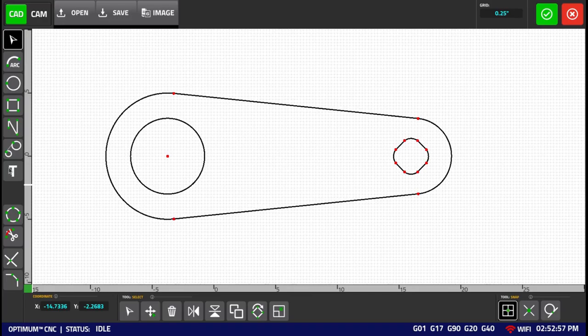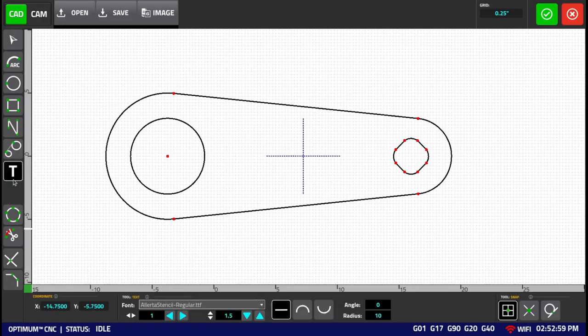Next, we're simply going to add a number 1 right here. We can play around with the size of this number, and we can play around with the exact font. However, I think this font right here works well.